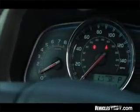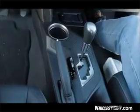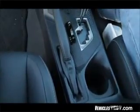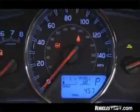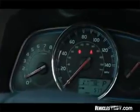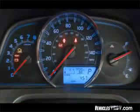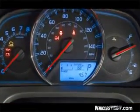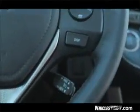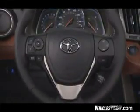Up on the dash, the RAV4 has an asymmetrical panel with clear blue illumination for easy viewing, and the lighting continues all the way down to the centerline cup holders, which are ahead of and just behind the gear shifter. The dash itself has a minimum of analog gauges just showing speed, tach, and fuel levels. The rest of the information, such as engine temp, distance to empty, instant fuel economy, and outside air, can be found by scrolling through the multi-information display below the speedo. The wheel position itself can be customized because it tilts and telescopes, and the cruise control is located on its own stalk, so it can't be accidentally engaged while using other controls on the wheel.